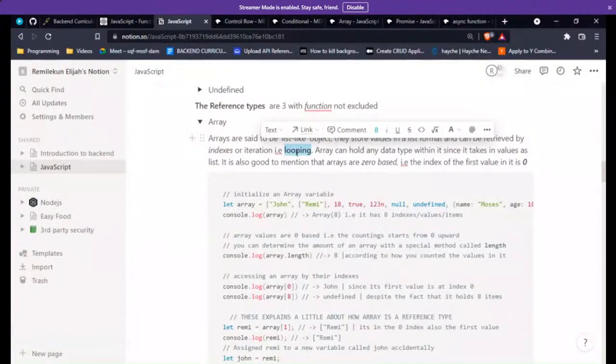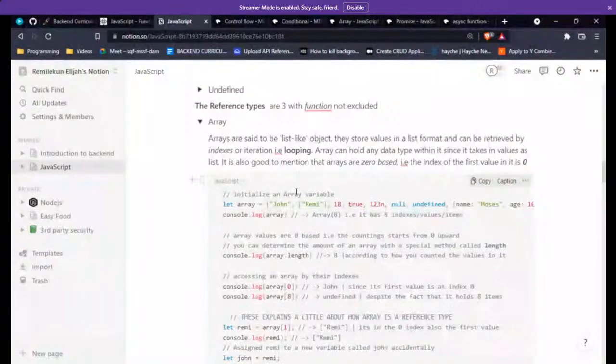If you are using forEach, of course you are looping through the items, okay? There are different ways you can actually loop. You can use forEach, you can use map, you can use for loop. There are different ways you can loop over the items inside of an array, okay?